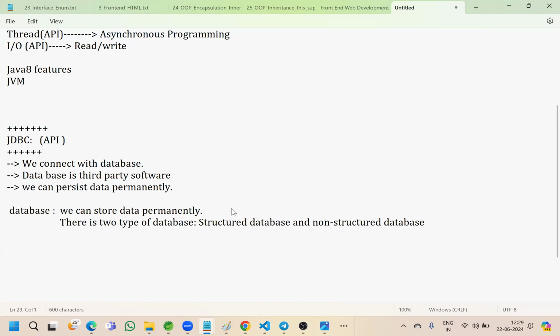Under JDBC, we have to learn structured databases, for example Oracle and MySQL. And non-structured databases are like MongoDB and DynamoDB.